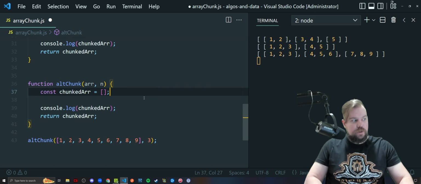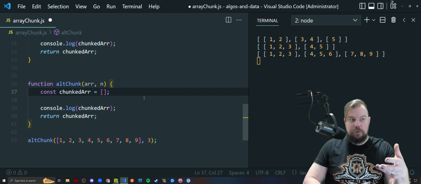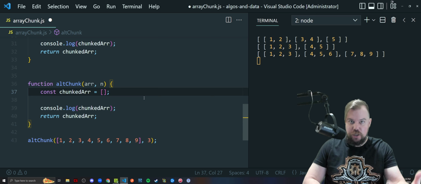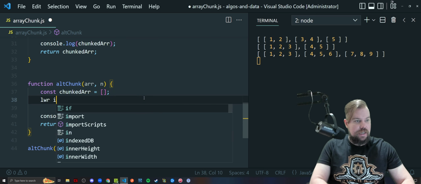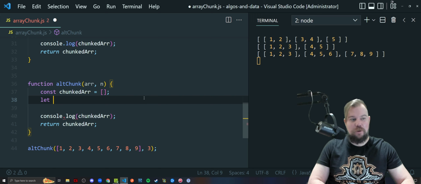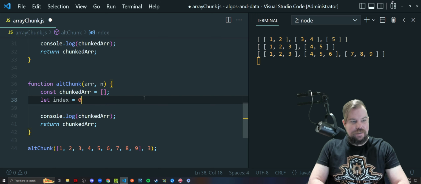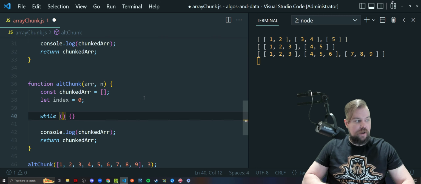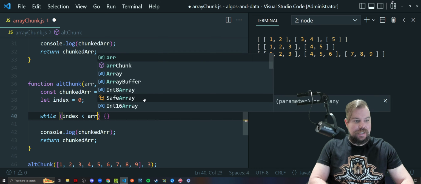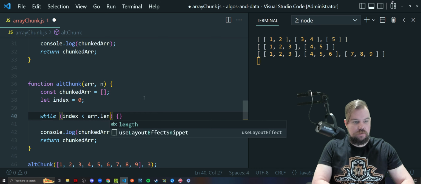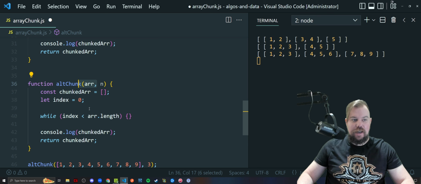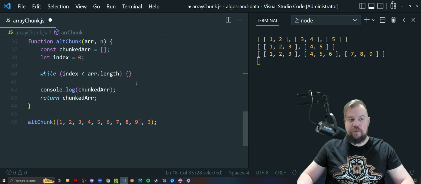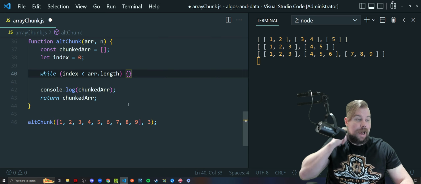So what we're going to do here is, unlike for loops, which just iterate through an array and stop at the end of its length, while loops will continue until we provide a particular condition for it to stop. So I'm going to say let index start at 0 for our array. We're going to write our while loop scaffolding right here and say while our index is less than the input array length. As long as our index is less than that array's length, pretty much setting up the same kind of for of loop up here. We have to provide our own condition for when the while loop needs to stop.